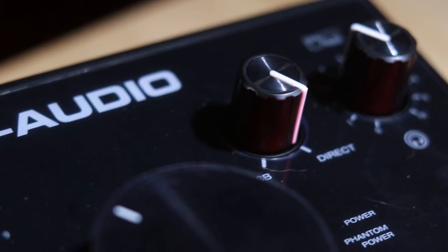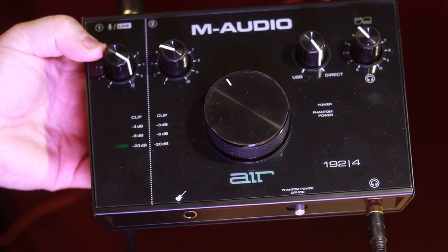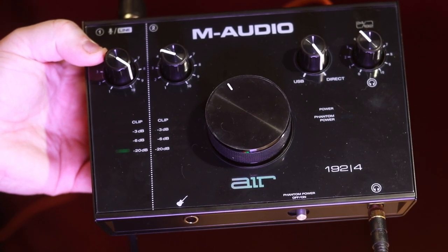It's an all-metal body with a plexiglass or acrylic top, which looks nice but is a massive magnet for fingerprints. The one thing I love about this interface is that it has top-facing controls instead of the classic front-facing layout, so everything's right there in front of you instead of having to crane your neck to see all the levels. As for the level meters, it's nice to have but really basic — it goes from negative 20 to negative 6 to negative 3, then clipping, which makes it really hard to set a decent level for a microphone.